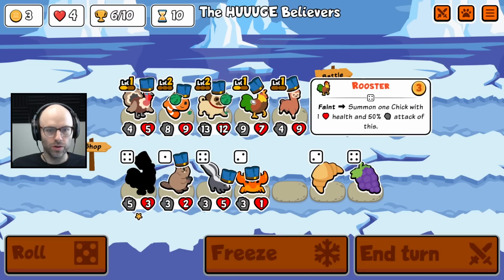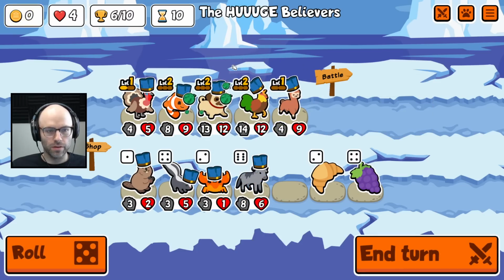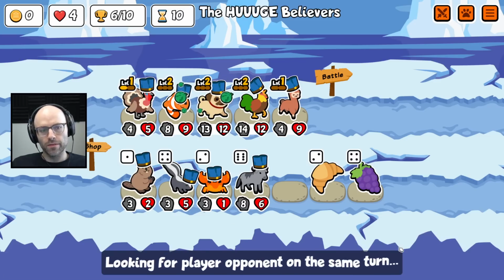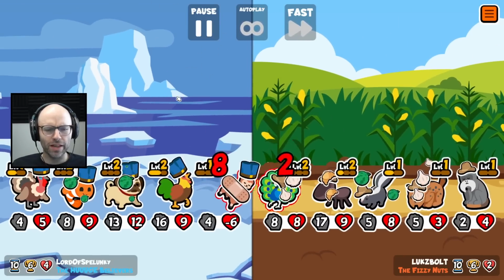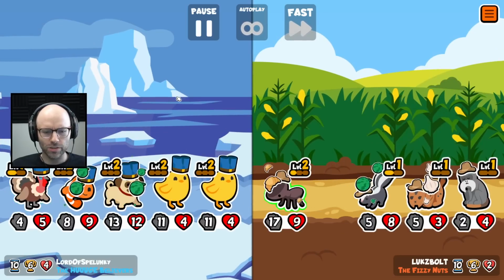You're going to go level 2 already. The pug could possibly go, couldn't it? Even though it's got a melon, the pug could possibly go. Or we could put it on the turkey to make it a little... Yeah, probably on the turkey makes sense. Why wouldn't you have it level up the alpaca anyway, so at least it gets some extra stats?